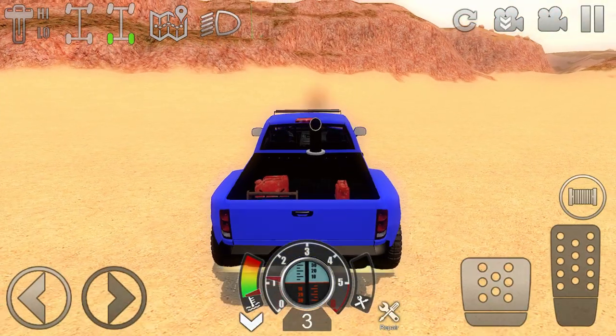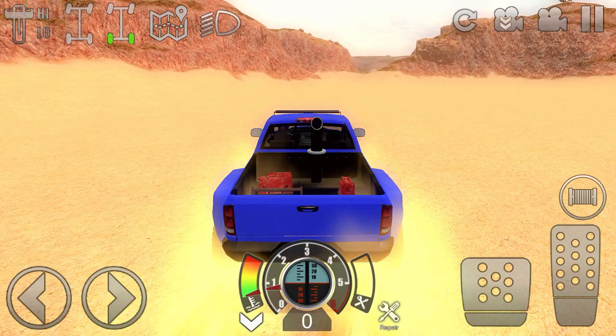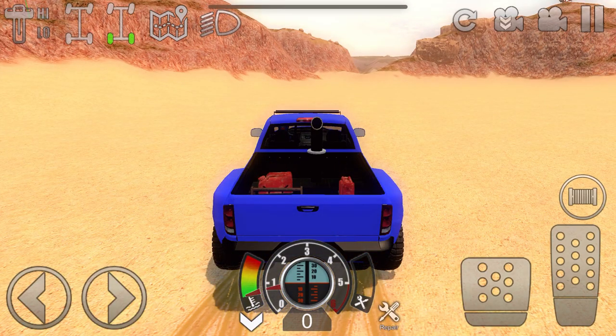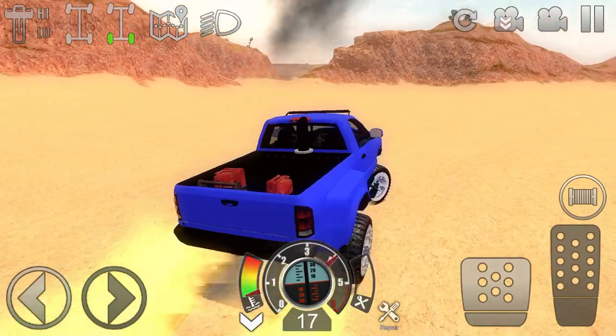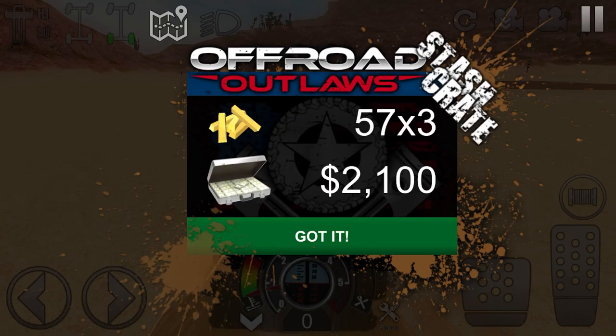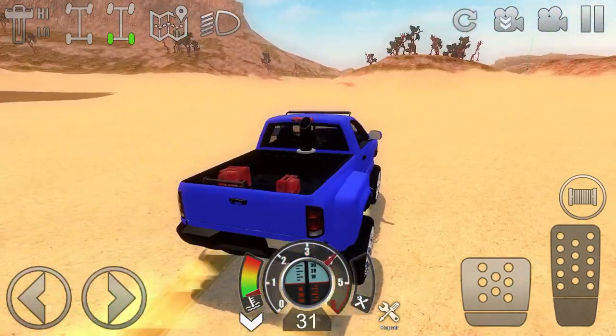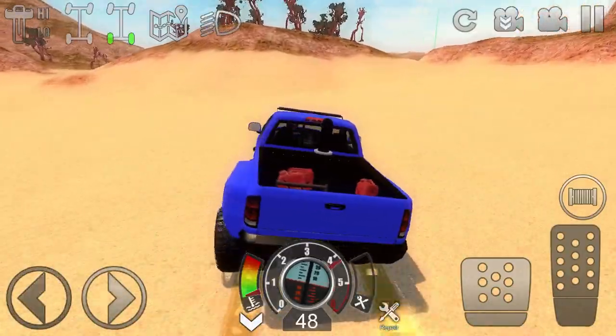All right, so we only need one more part. Hold up. Well, I'm going to have to turn my volume down on the game because of the way I'm doing this, recording my voice. All right, so let's click on this. 57 gold, 2100 cash. All right, so we are looking. We need the last parts spots. I kind of know of a few places.